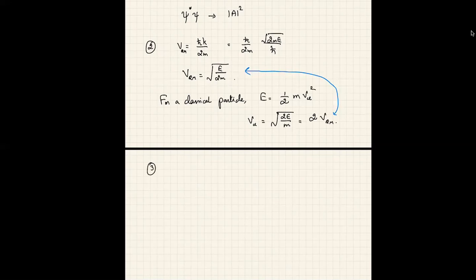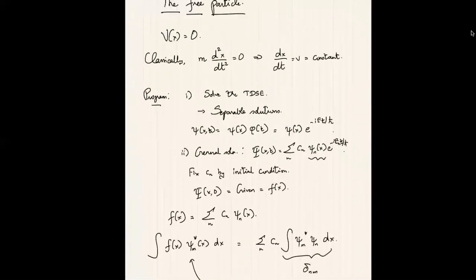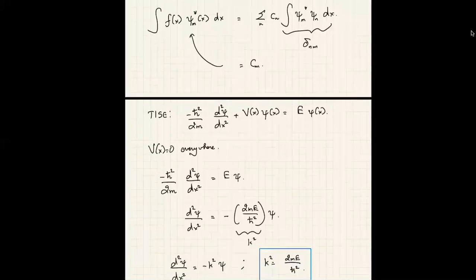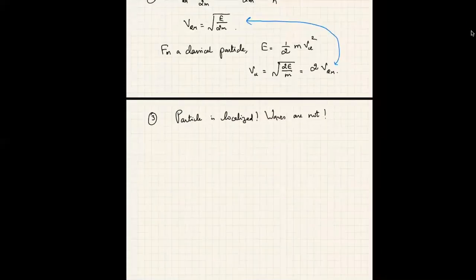I have been loosely saying that the wave is supposed to represent the particle, but this actually makes no sense. A wave is an extended object — it is everywhere in space — but a particle is a localized object. Waves spread out; they are everywhere in space. So where is the particle in quantum mechanics? We are writing the Schrödinger equation for a particle, and the equation has a mass m for a particle of mass m moving in some potential V(x), but in this picture — where is the particle?